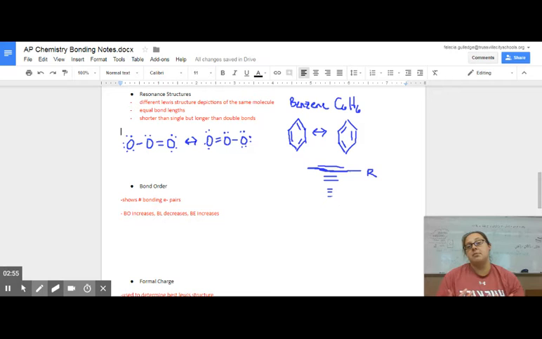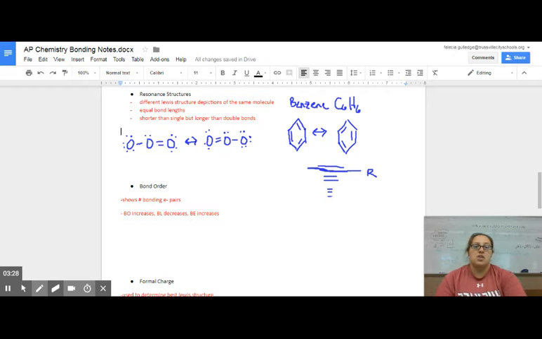And so we have to be able to talk about resonance structures on free response. It might compare something that is a resonance structure versus something that isn't. You'll have to discuss how they might all have equal bond lengths, but the bond length of the resonance structure is somewhere in between a single and a double bond, whereas true single or true double bonds are not in the middle. They're either single or they're double. So you might have to justify that on free response. You'll see that when you do practice.